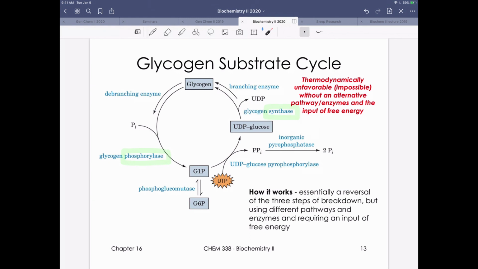All right, so moving on now to think about regulation. We're going to think about the two enzymes that are really important for these two parts of the glycogen substrate cycle: glycogen phosphorylase being responsible as the rate controlling step for glycogen breakdown, and glycogen synthase being the rate controlling enzyme for glycogen synthesis. As we've learned with substrate cycles, you're not going to go downhill both ways unless one pathway has the incorporation of energy. We see this in the synthesis part of this pathway. And again, we need to use different enzymes to make both feasible.